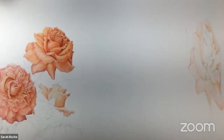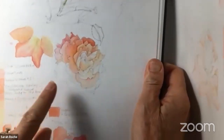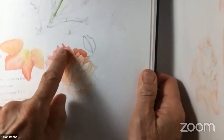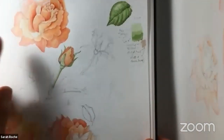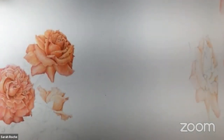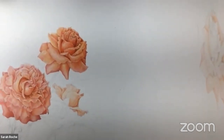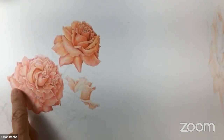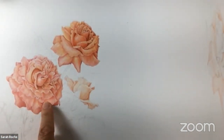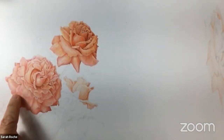When I first started, I do some studies where I actually work out my colors. And you can see there's a lot of different colors in here that I build up one on top of the other. I'm using more colors than my actual palette. This rose is a commission, and she wanted a corally rose. The one I picked is called Easy Does It, I don't know if you have it in the UK. It looked lovely and corally orange. She likes orange, but when it gets older, all these go really pink. Looking at it, I don't think it's pink enough. This is bright, bright orange I'm just putting in now. This I need to make pinker.